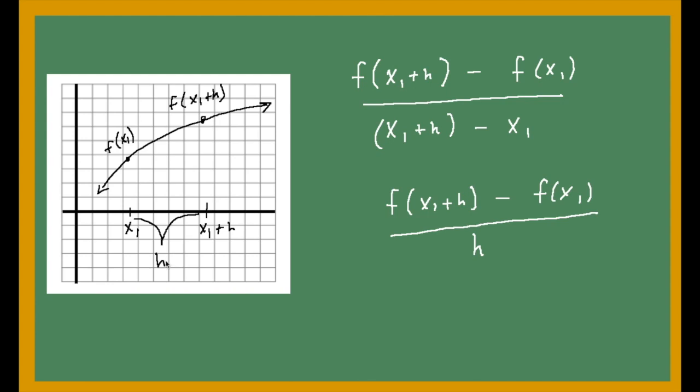As we've already said, h is the difference in x value between x1 and then x1 plus h. So what if we made the distance between these 2 points as small as possible? If we could, we wouldn't be finding the average slope anymore. We'd be finding the instantaneous rate of change, or the slope directly at that value. So imagine that this h becomes smaller. The distance between these 2 points becomes smaller and smaller and smaller. These points get closer and closer together, and we'll eventually get the exact slope at the point we care about.